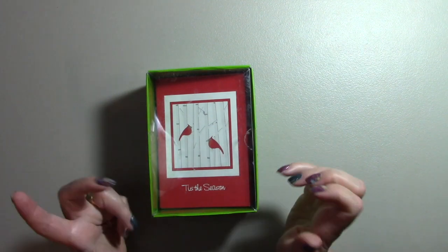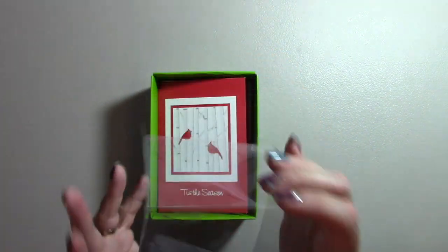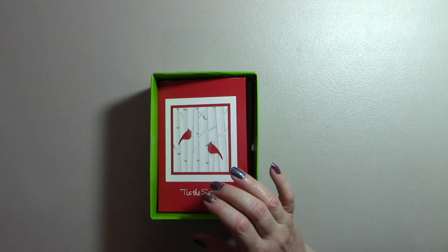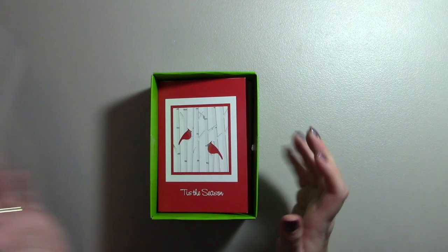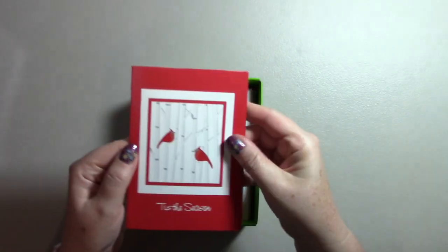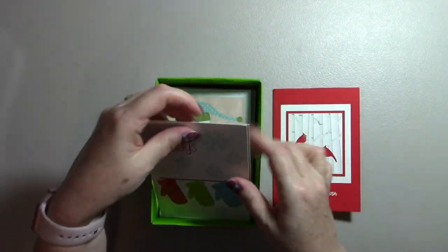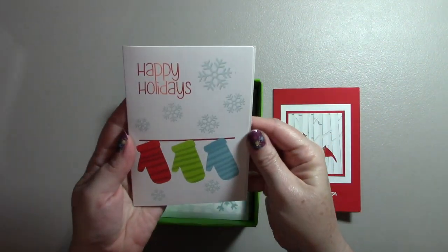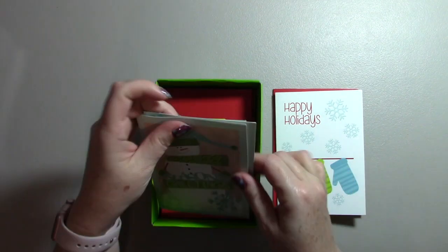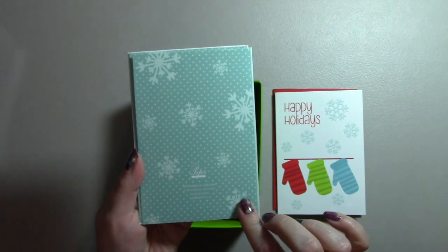They're really cute. I don't really want to cut them apart because they're an intact card and I don't need to redo the inside or anything. But I don't want to send them out by themselves because they're kind of plain. So there's 4 designs in here. There's this one, 'Tis the Season, and Happy Holidays, and Season's Greetings, and he's got a really cool backing on his.